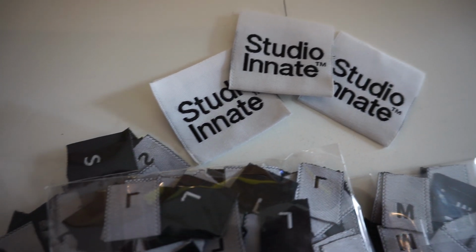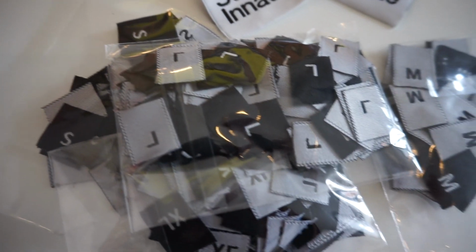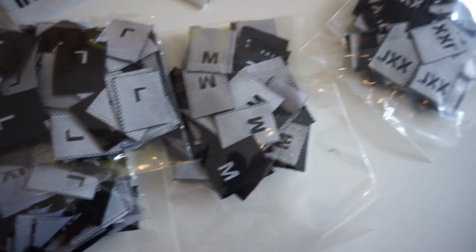So I'm nearly there now. All I need to do is sew in the neck labels. I'm going to use these for neck labels and hem tags. So I'm going to have one at the bottom and one in the neckline, and I'm going to sew in the sizes as well. I was initially going to do a screen print for the neck labels, but I just think that sewing in a nice label is just a bit of a nicer touch.